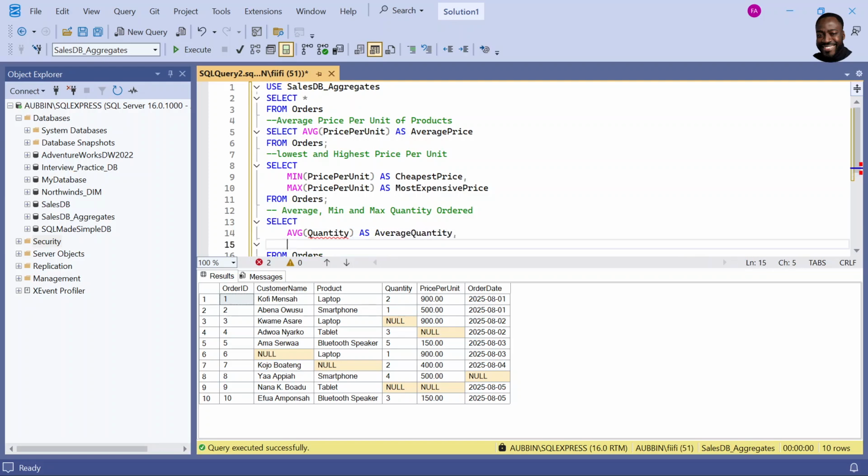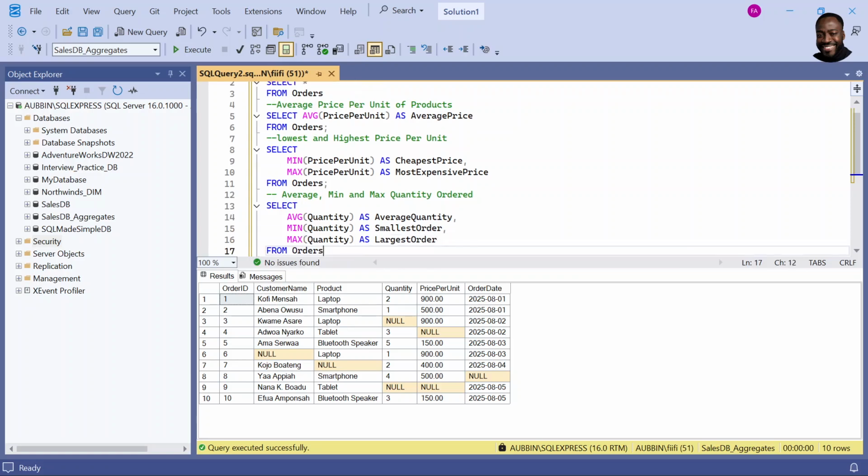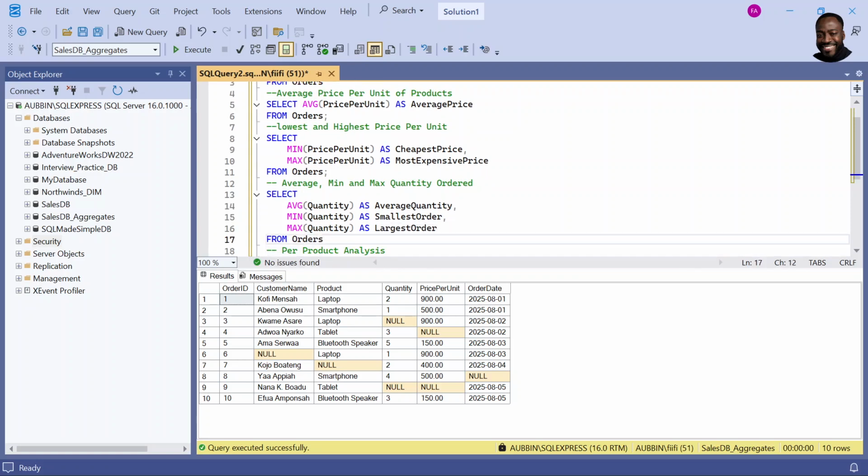Then a comma. The next is the minimum. So quantity, alias it as smallest order. Then our last column will be max quantity as largest order. And we are doing this from our orders table.